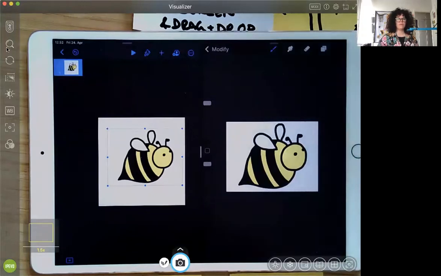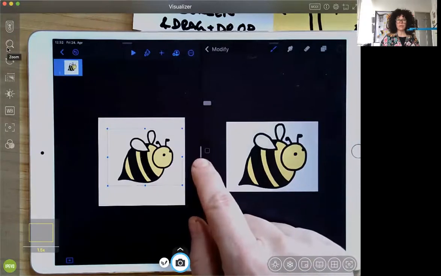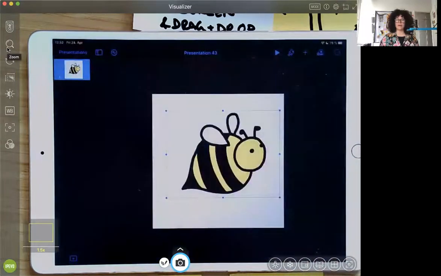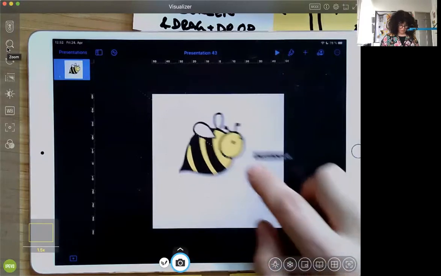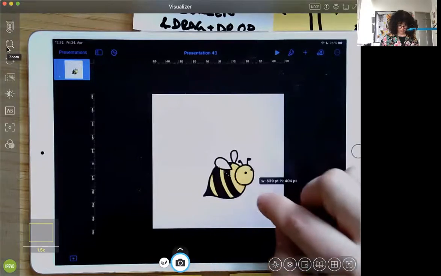When I'm done, you see that little gray node in the middle? I just hold on to that and lightly brush my hand across the screen and it goes away. And here, I'm left in Keynote to play.